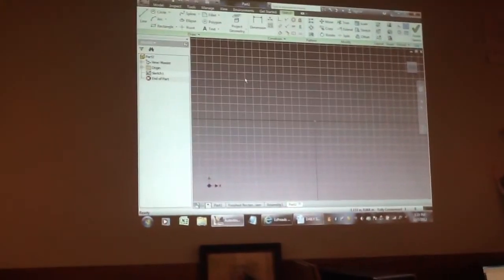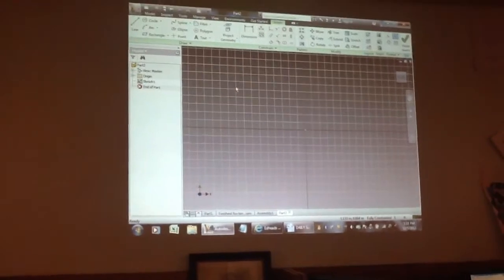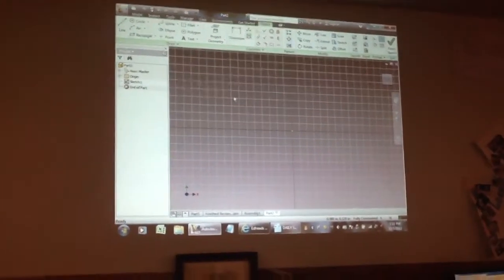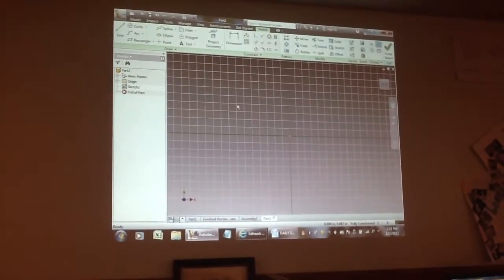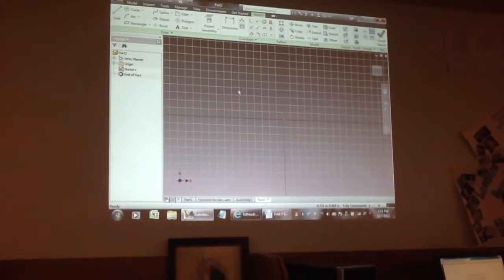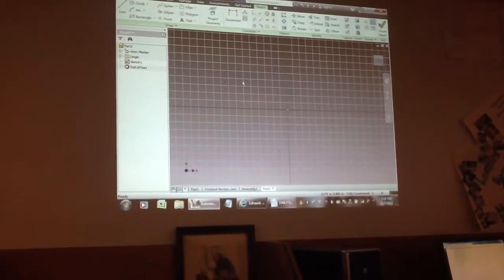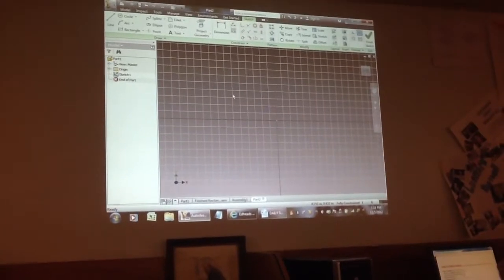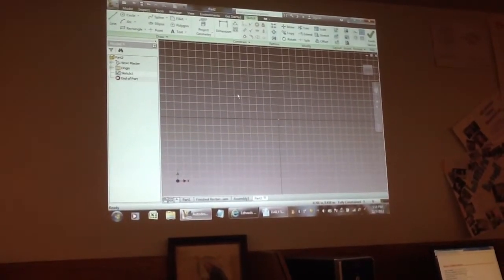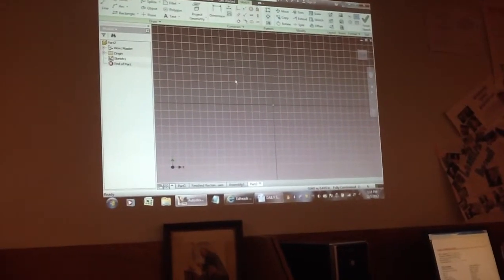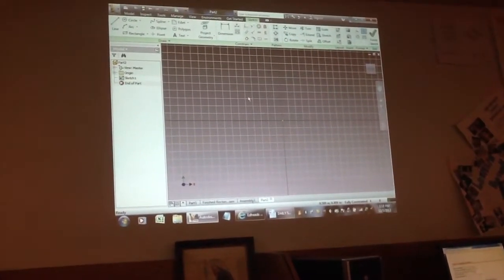Patterning is a tool that can be used on the Inventor program for a number of reasons. It can also be used in a number of ways. You've already seen the potential to use a rectangular pattern for an object if you want multiple copies of something put in. There's also a tool called circular pattern if you want objects to go in a revolutionary fashion or in a circular fashion.